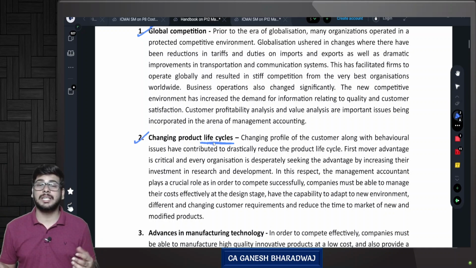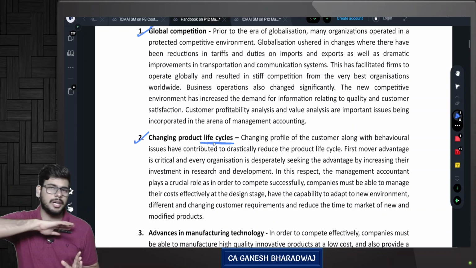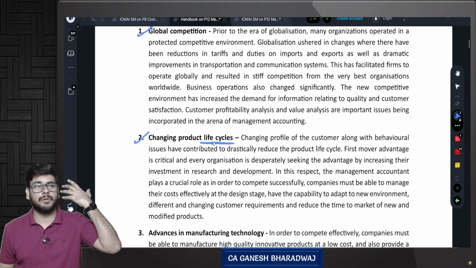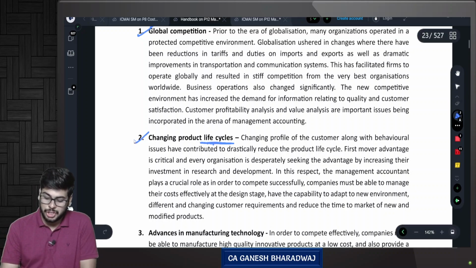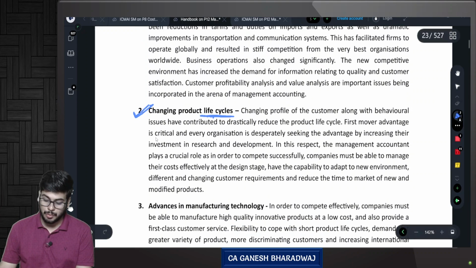This is called a product life cycle. Every product has a life cycle. It has to go through it. No product is permanent. Then, sir, I can see companies that have existed for 100 years, companies like ITC and all, for 100 years. No, it's about product life cycle. They keep on changing the products. It's not the same product that they actually manufacture. 100 years back, whatever product they were dealing in, is it the same product they are dealing in now? They make some improvisations. They introduce new products. You need to be very creative there.